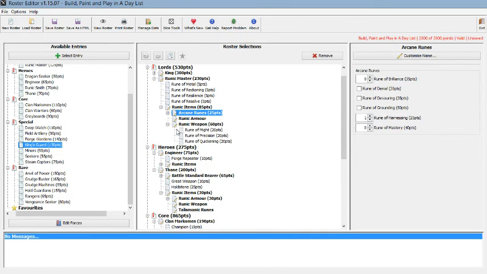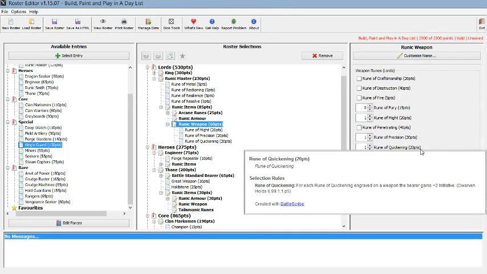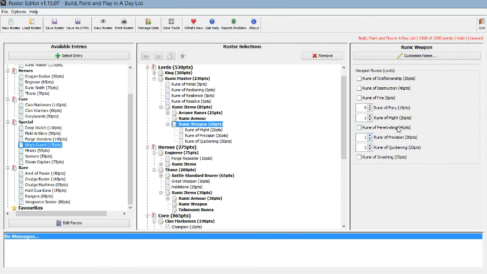Nothing in runic armor, and for runic weapons, I've decided to make him a little extra killy with 1 rune of might, giving him +1 strength, 1 rune of precision, giving him +1 to hit, and 1 rune of quickening, which means that he has +2 initiative. So again, kind of a killy runic master. This is probably the character I'd take in smaller games because he can still dish out a bit of damage, and he has that capability of casting those spells which really buff units.